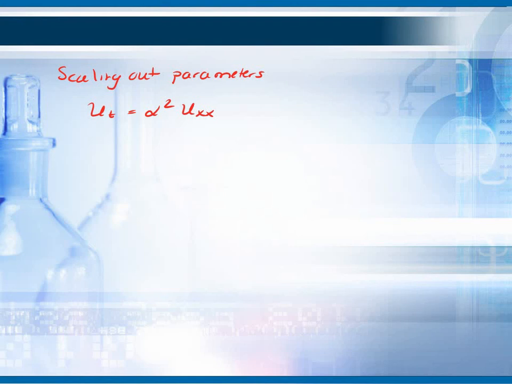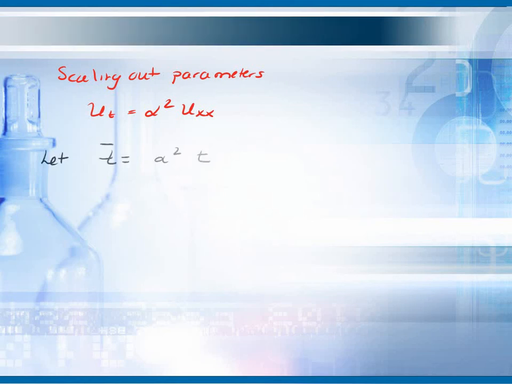I think your book might talk about scaling parameters, but maybe not. So in applied math, we always like to scale out the parameters. They're in there somewhere in time, but we scale them out so we do not have to carry around these parameters. We call it non-dimensional analysis or dimensional analysis. We're taking out these numbers.